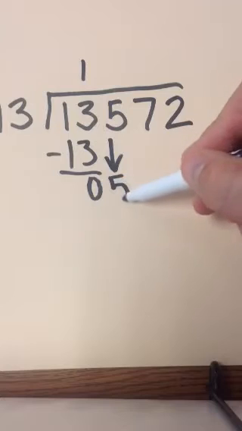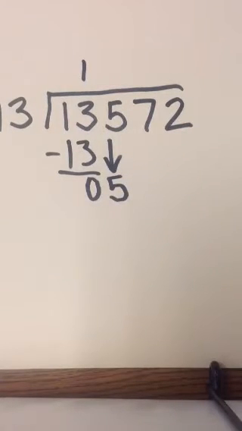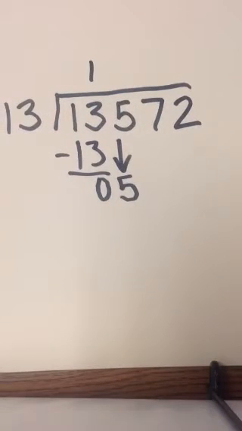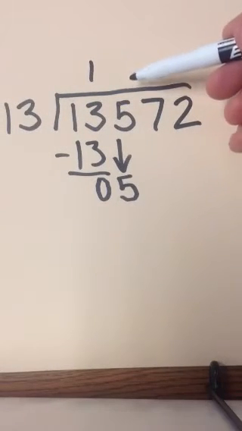Bring down my 5. This is generally where most mistakes seem to be made. In this case, a lot of students want to just bring down the 7 and ask themselves, how many times does 13 go into 57? But we still have to account for this place value here.